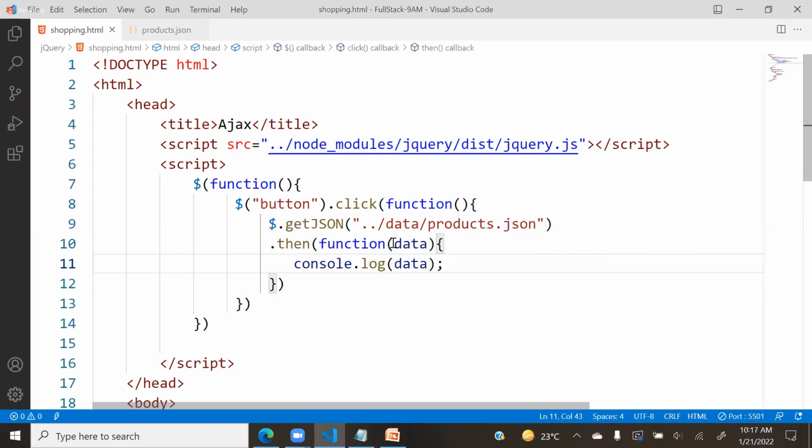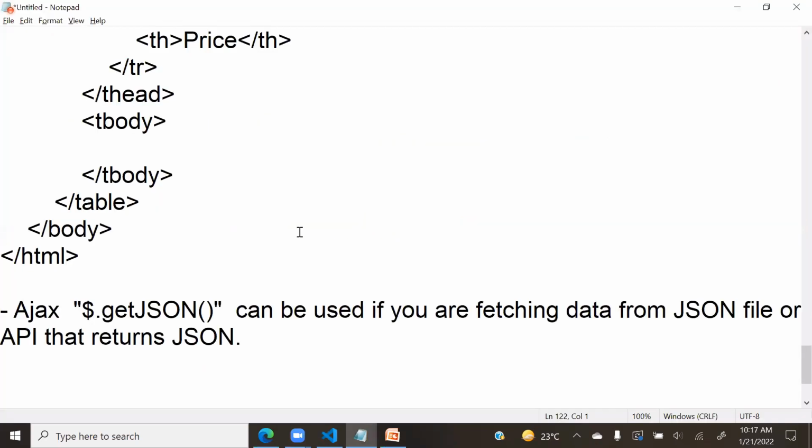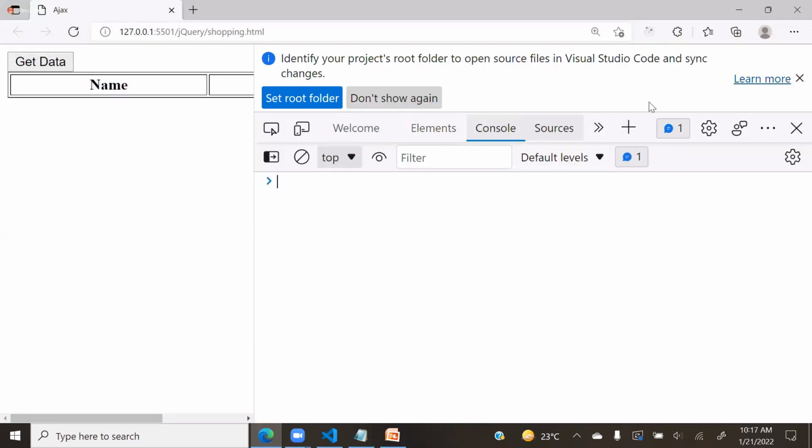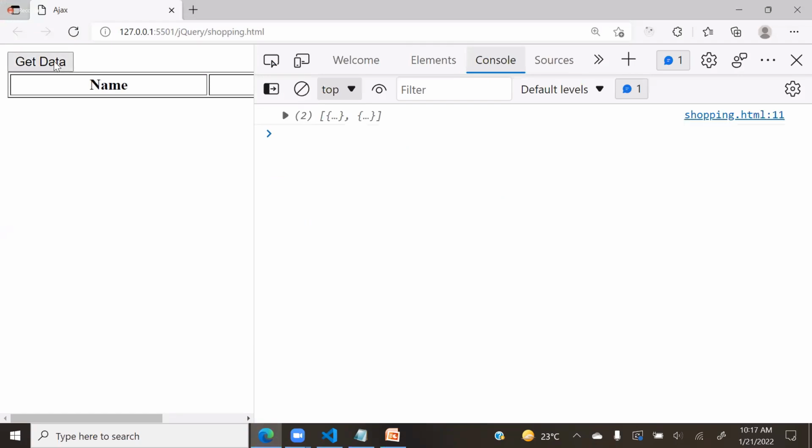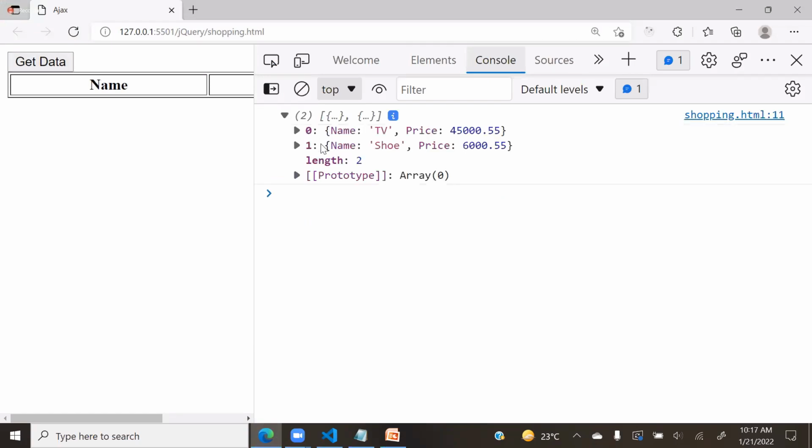If data is coming directly from a JSON file, then you can directly use get JSON. But you cannot do this for HTML or text documents or some other. So this is used for fetching the data and accessing the data. In the console, when I click on get data, it gets those records and displays them.